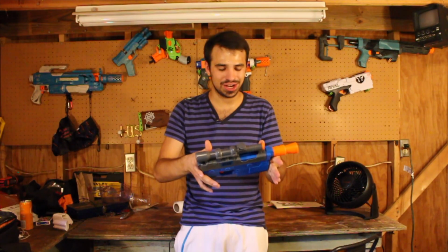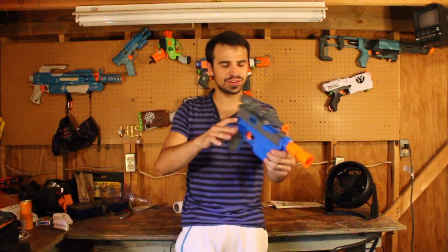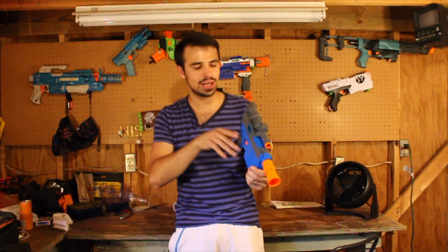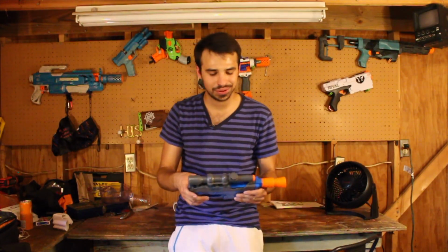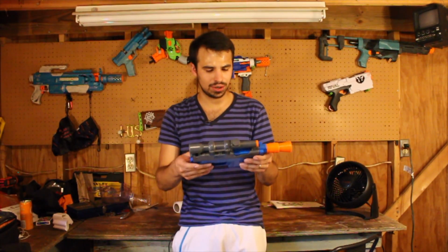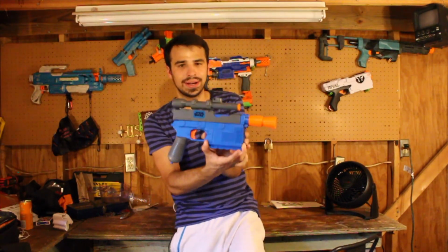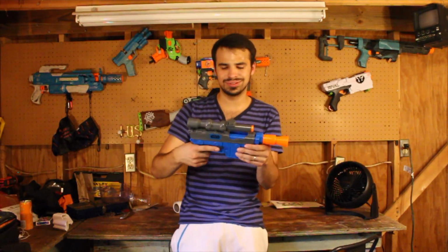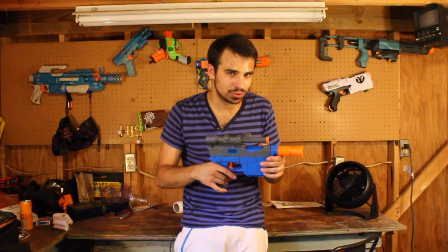So what we have here is Han Solo's DL-44 Blast Tech blaster pistol. And so it's a pretty sweet replica, if I'm being honest. I think the only differences are the scope on Han Solo's blaster is angled off to the side because it's like a motion sensing optic or something like that. And then also this portion here on the front is not quite as long on Han Solo's because it's modeled after a Mauser. And so that's the fun thing. A lot of the Star Wars blasters are modeled after German firearms during World War II because Star Wars is World War II. What? World changed. I know, it's pretty cool.